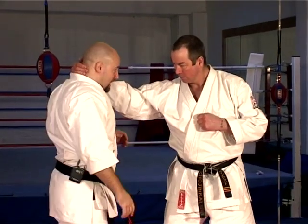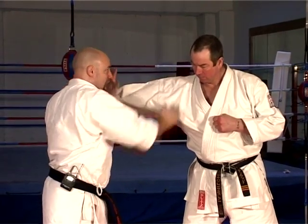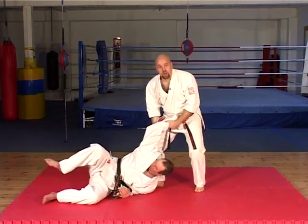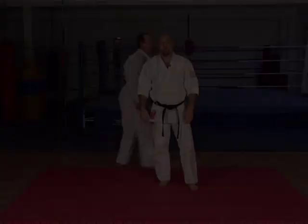So the grabs came on from there, we're moving back, getting rid of the arm. You can put in a strike here if you like. Move through, take hold of the arm, step out, over the back of the hip, up and over. And once your opponent's on the floor, obviously you can finish as you see fit.